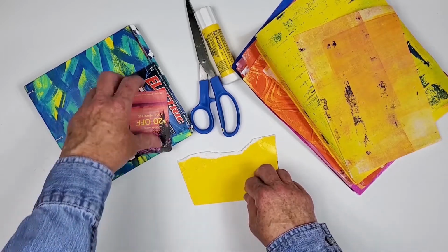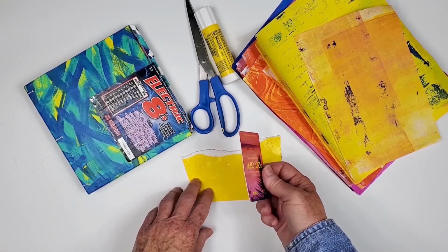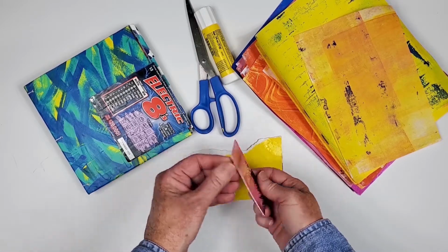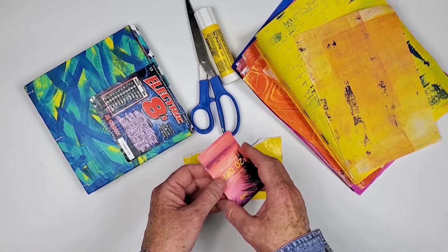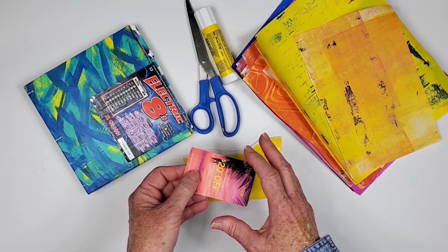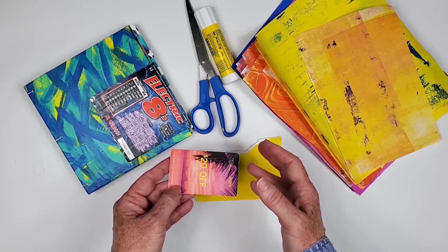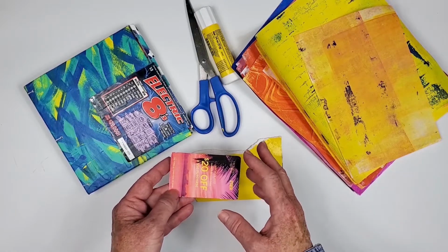This yellow paper and also this discount card have thick paper stock. So I'm going to see if I can separate the front and back of this discount card so it'll be easier to glue to the substrate, and it'll give us more ephemera to use. If I can't separate it without ruining the card, then I'll leave it as is.